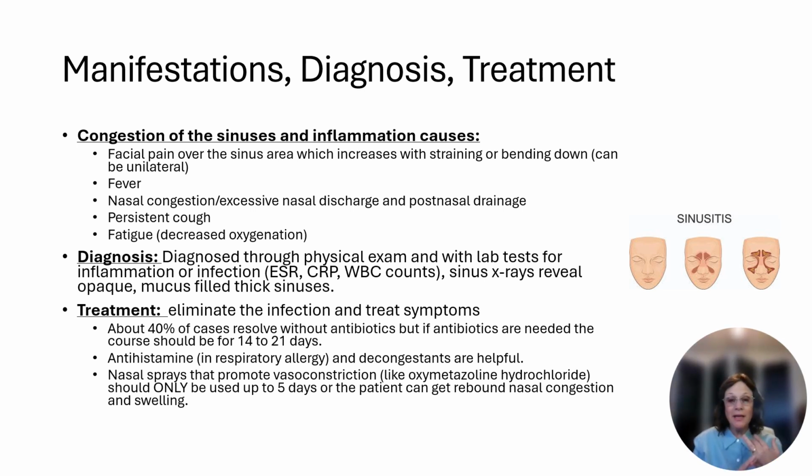Treating it, we eliminate whatever's causing the problem and we treat the symptoms. For example, when you put a nice hot moist cloth on somebody's sinuses, it really helps to decrease the inflammation and kind of drain the fluid out. If it's allergies, we give antihistamines, maybe decongestants. There are some nasal sprays that promote vasoconstriction to decrease the inflammation, like oxymetazoline hydrochloride.